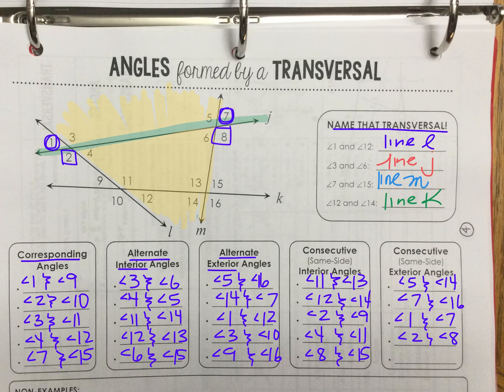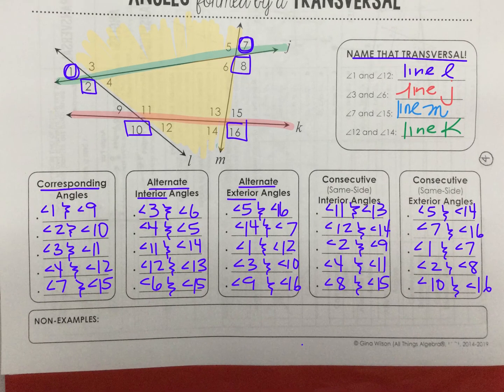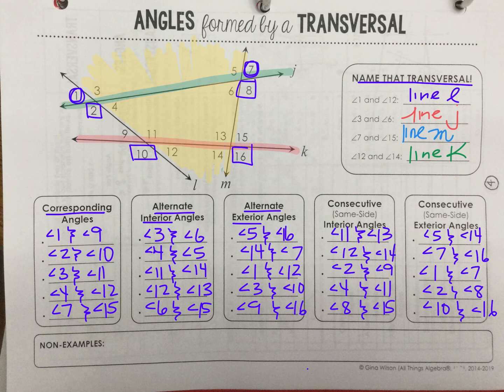If I change my transversal up, and now this red line is my transversal, I could say 10 is under red and outside. 16 is under red and outside. Now, the very last question it asks is some non-examples. Those are the ones that aren't even on the same, they don't share a line at all. So I'm just going to pick 2 examples for that.